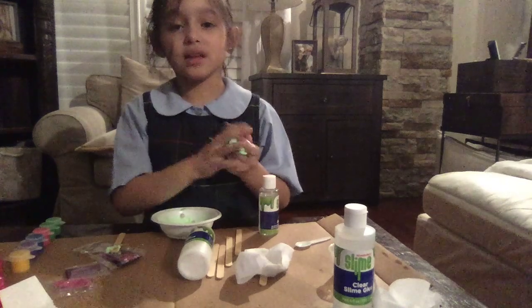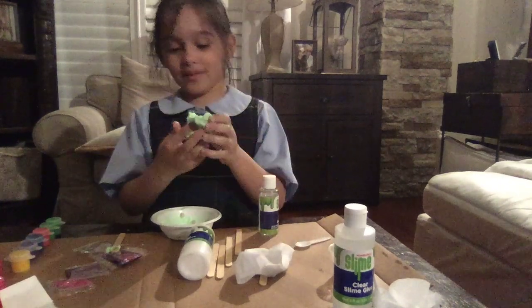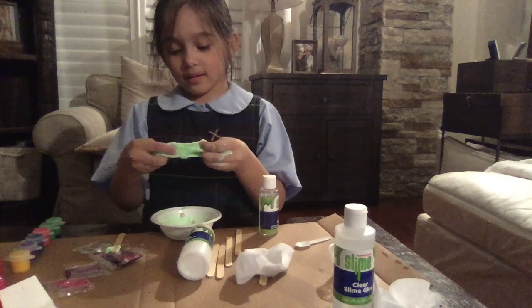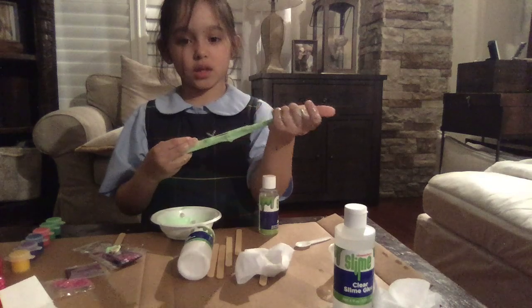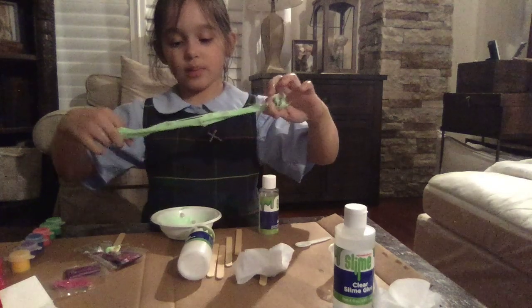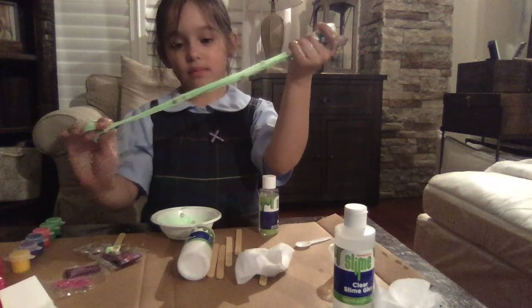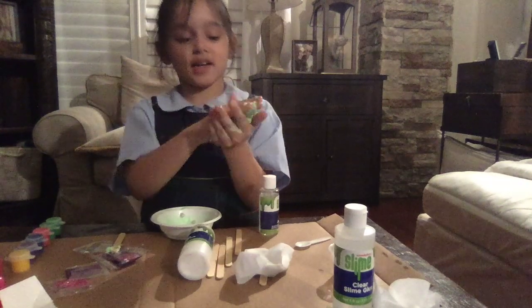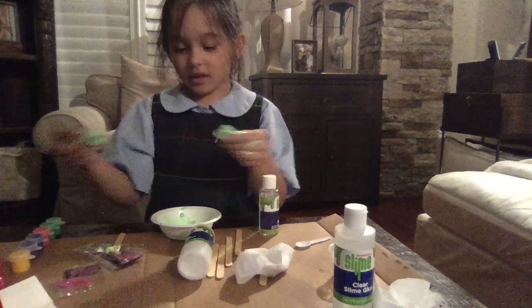I don't know, I'm not a slime expert. Like, I am a slime expert, but the part of making slime though. Can you stretch it? Yes, you can stretch it, and it does not break, so it's slime. It's very good slime. I don't know how to describe it, but it's very sticky.